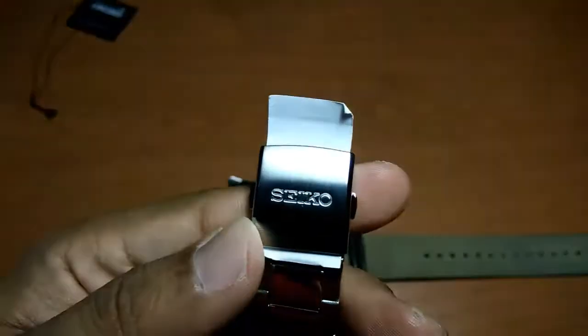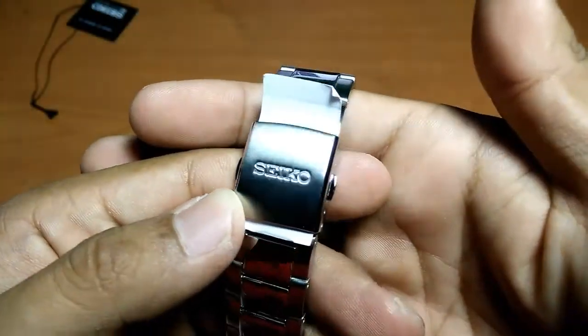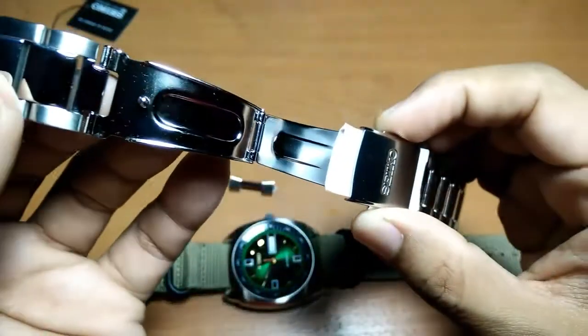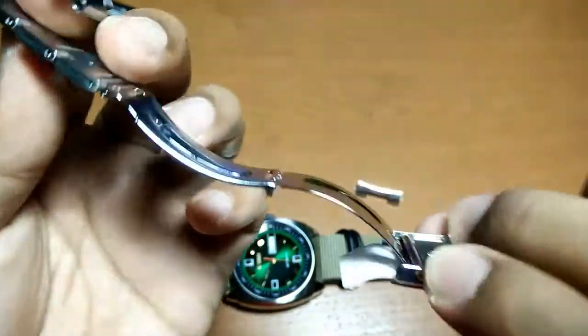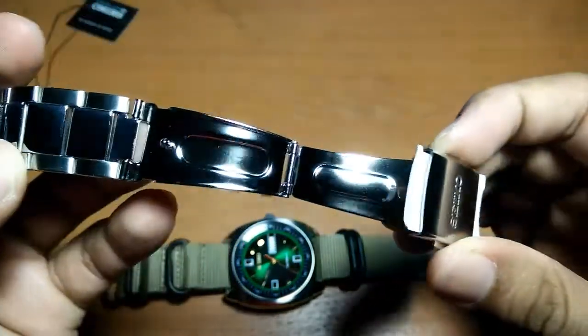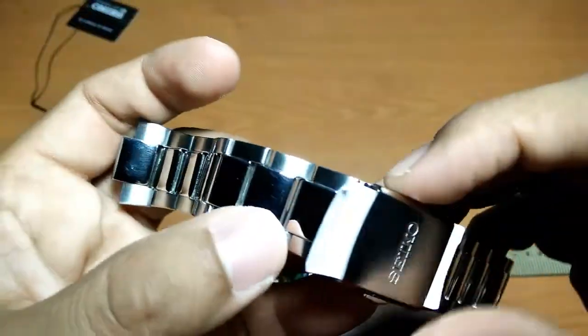So anyway, the buckle is signed Seiko there. Let me see if I can focus there. It features a dual push button to reveal this stamped clasp, which is typical for this price range. Almost all of the Seikos that I have feature this kind of clasp, so nothing to complain about there.